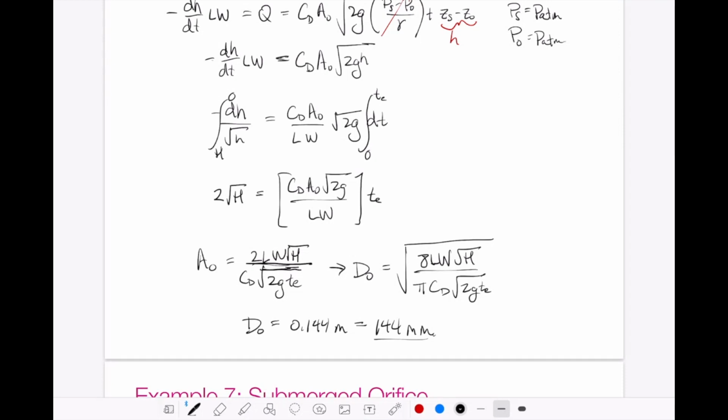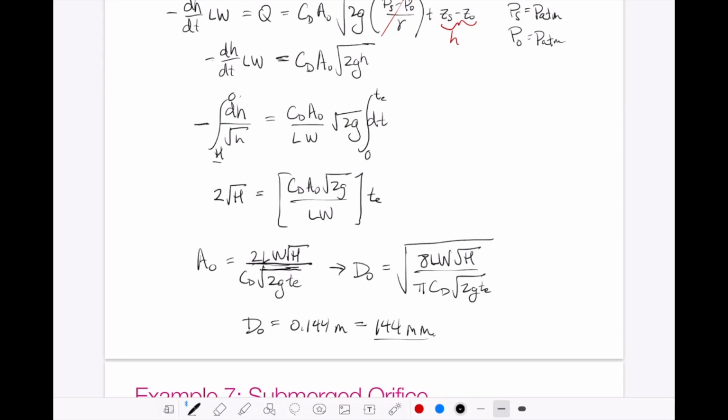So the negative sign is canceled, because it's one of the questions from the chat. How do we get rid of this negative sign over here? When we're integrating, our state 1 is when the pool is full, so we're integrating from H to when it's empty, H0. We'd end up with this side evaluated from 0 to H. So 0 minus that H term times a negative ends up being a positive value.